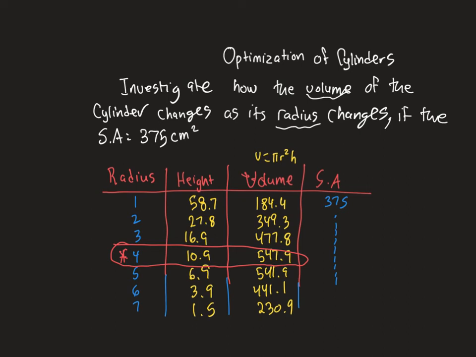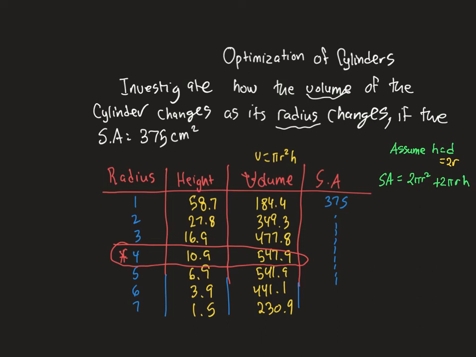All right? So how can I predict it even better? We can predict it even better by using the surface area equation. So let's do this. Surface area, you guys remember this, is equal to 2 pi r squared plus 2 pi r h. All right. Now, let's assume h is equal to your diameter, which is another way of saying it's equal to 2r.